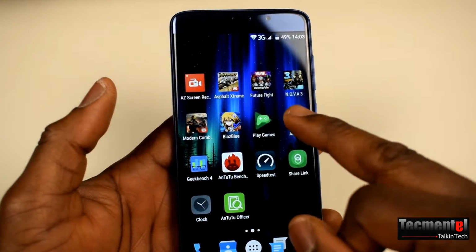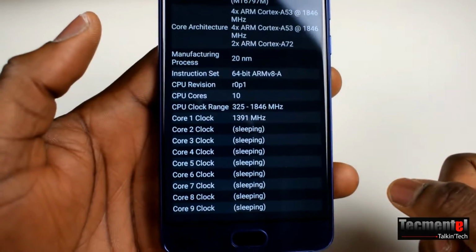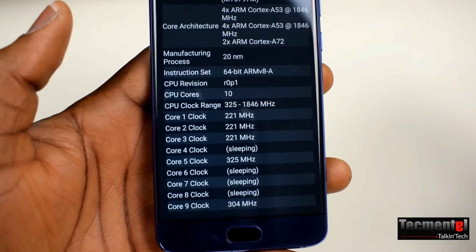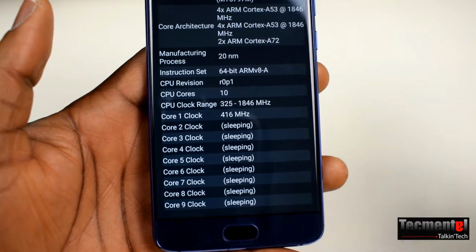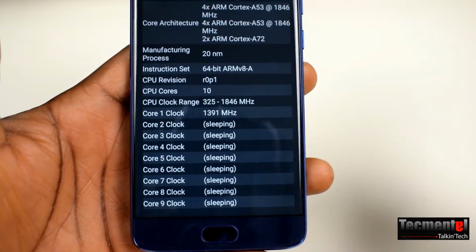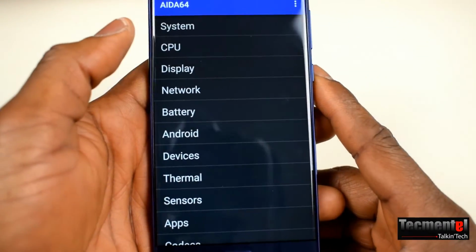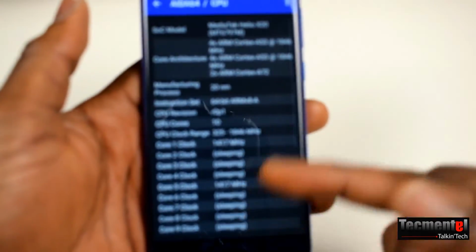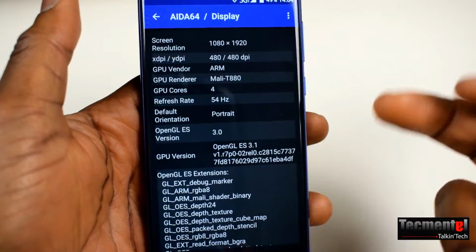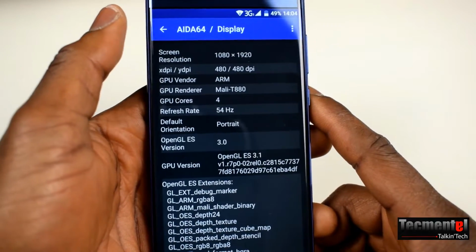You won't go wrong. When I check the CPU to see how many cores are running, you can see the majority of them are sleeping. Only about 2 running simultaneously. The reason is because there's no heavy task. But when you're playing games, when you're stressing the GPU, then a lot of them will come in, just to help smooth things further. And the display is a 1080p screen, and the GPU is Mali T880, which is very good for gaming.